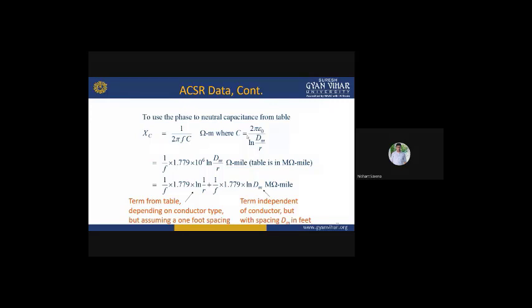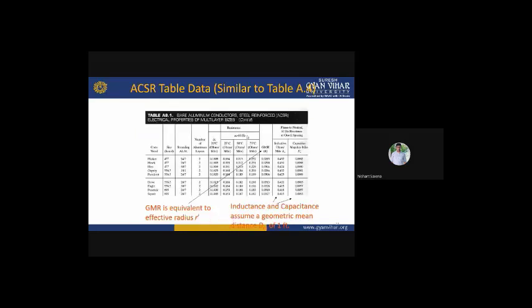Similarly, if you would like to calculate the capacitive reactance for the line, that is the phase to neutral capacitance, then we will use the same frequency term from the table which I have shown to you. This is the table. This GMR is used from here. If we are using the flicker conductor code, then we have to use this GMR. If we are using the parakeet conductor code, then we have to use this GMR. That means the GMR is changing with respect to the codes, the size, per miles, aluminium and strength.